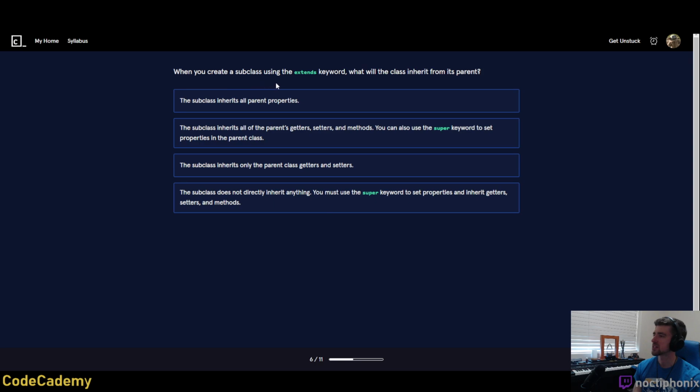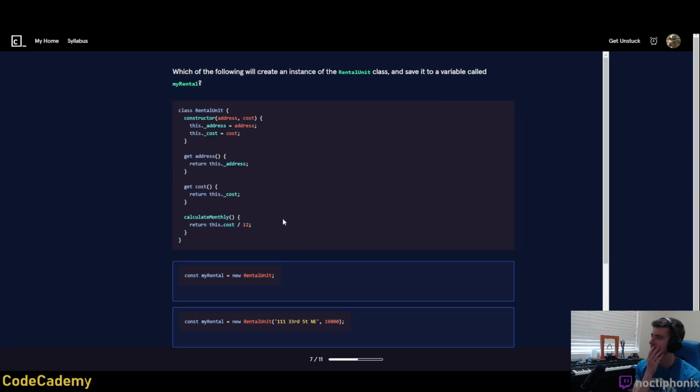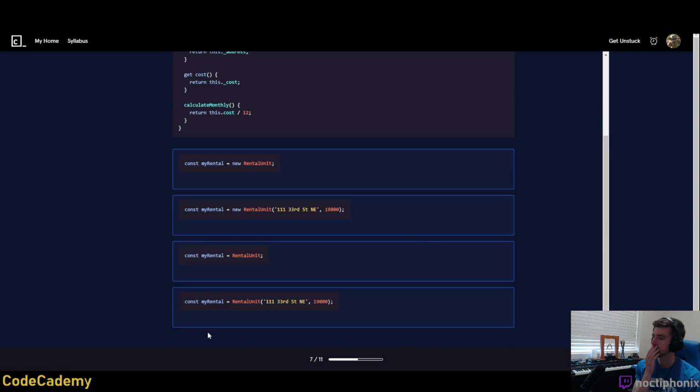All right, so when you create a subclass that uses extends, this one was: does it inherit all the parent properties? No. Yeah, so you can set the properties using super. Okay. Rental unit, this was create an instance. We needed the two arguments plus the new keyword.